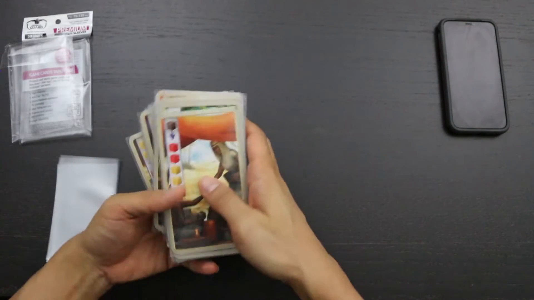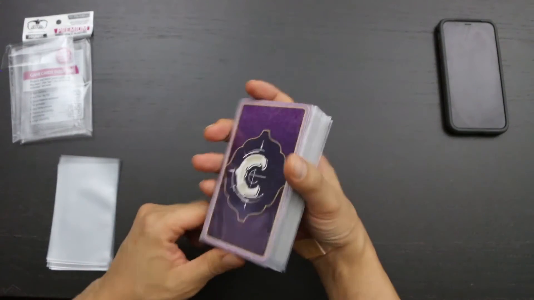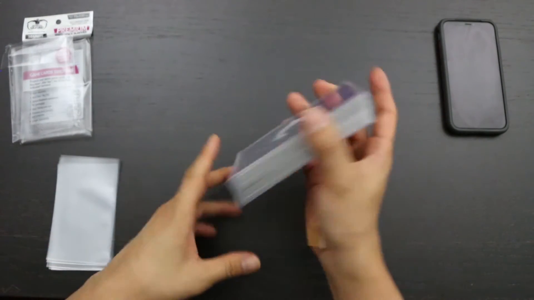I do also think that these sleeves have a little bit of warping on the surface. It makes them a little less than attractive, but this is pretty common for soft sleeves. So I do think that you should be prepared for that when you are buying soft sleeves. They're just not rigid enough to not warp at some point or another.